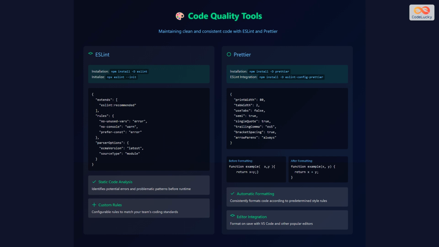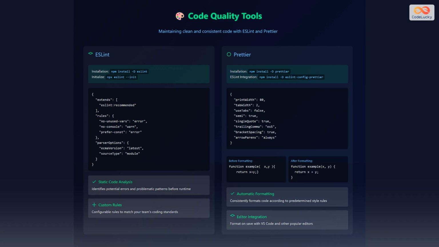Here we also see a code snippet before and after formatting with Prettier. In the before section, there are spaces between parentheses, extra line spaces and no semicolon. While in the after snippet, the code is formatted according to Prettier standards. Using these tools ensures you have a very neat and consistent code base.